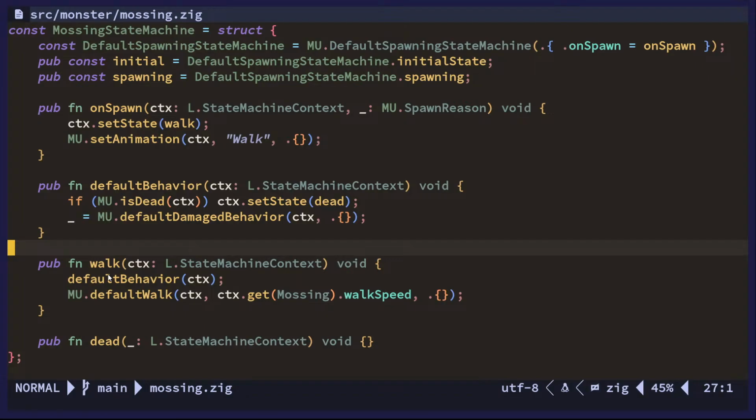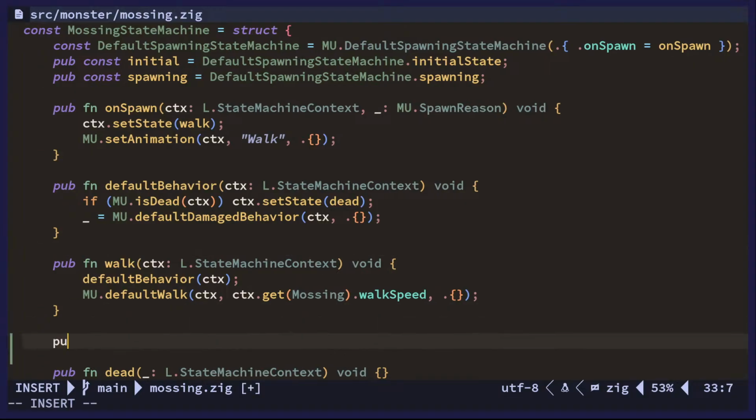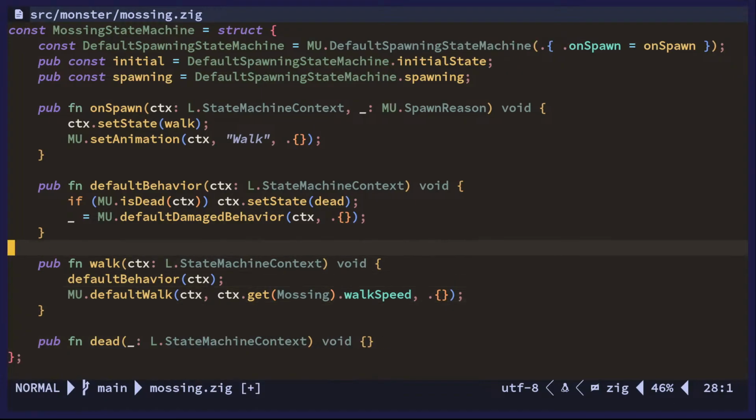So basically each monster now controls everything that is happening to its behavior, instead of having a governing system that is doing everything. So now it's a lot easier to go in and change a monster. If we want to change this monster to do something else, it's very easy, because you just go in here and you can add a new state. If you want to add an attack, we can just add an attack state and handle whatever we need to do there. So yeah, it's very simple and nice.